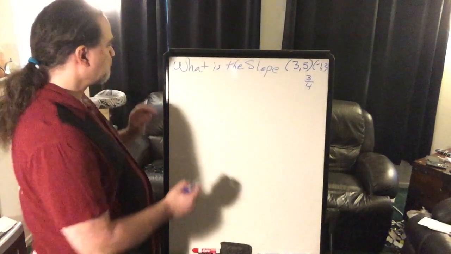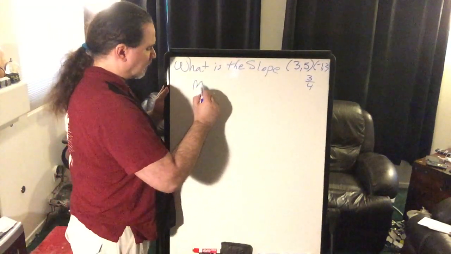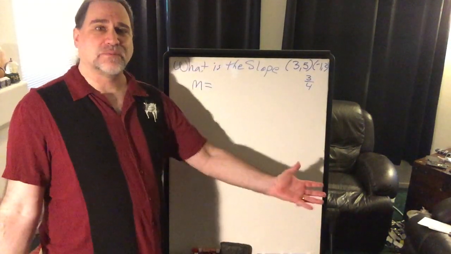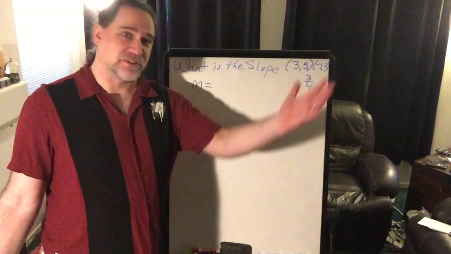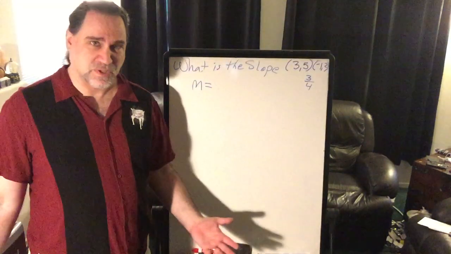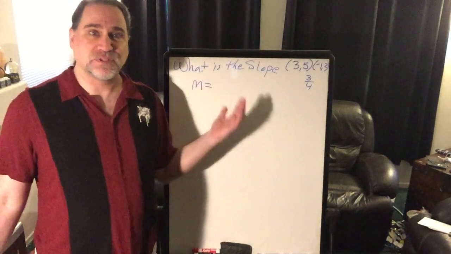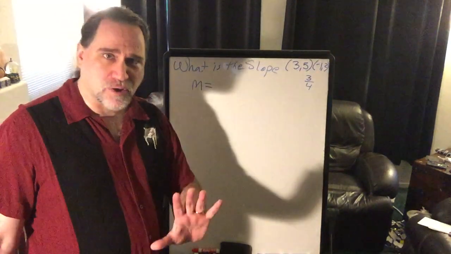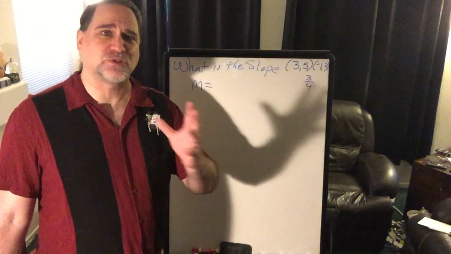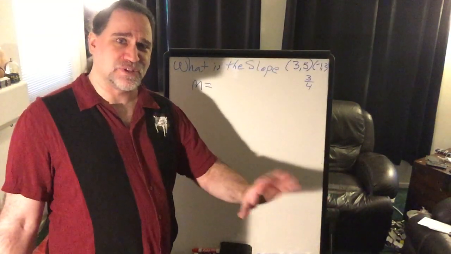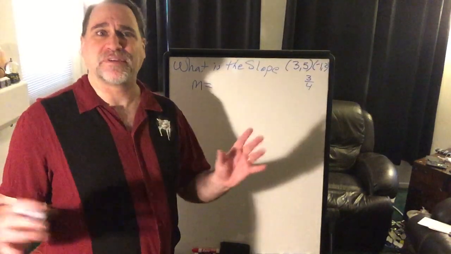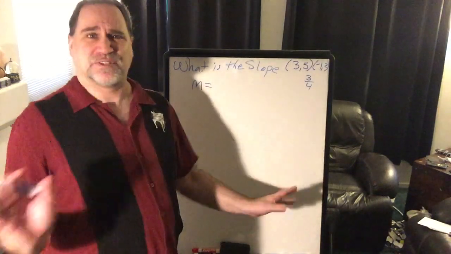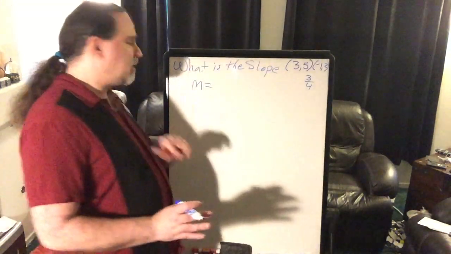And here it is. Slope. We abbreviate slope with the letter M. Why the letter M, you say? It comes from the Greek word for mountain, because that's where they thought about a slope as some mountainside. So they use mountain. So really, that's why we use the letter M. Also, S's are terrible as letters because they look too much like 5s. So we tend not to use S to represent anything. The only thing I know we use it for is sometimes we talk about sides, and usually that's only on a square. But I still don't like it because it looks too much like a 5. So M is our mountain.